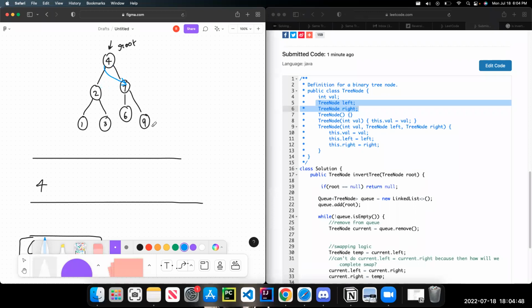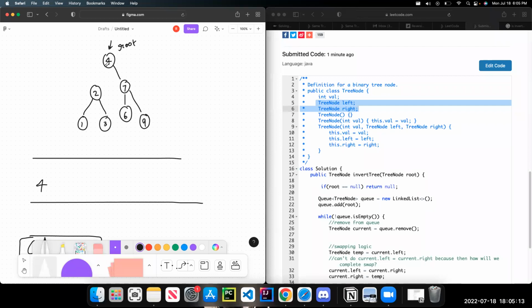But the problem with doing that is that if you say current.left points to current.right, then when you say current.right points to current.left, current.left is already pointing to current.right. So you'd be in a very tricky situation. Let me go over this again if it's confusing.